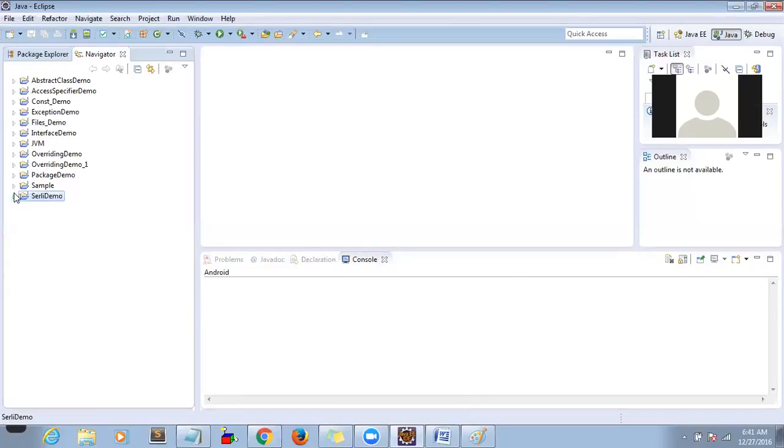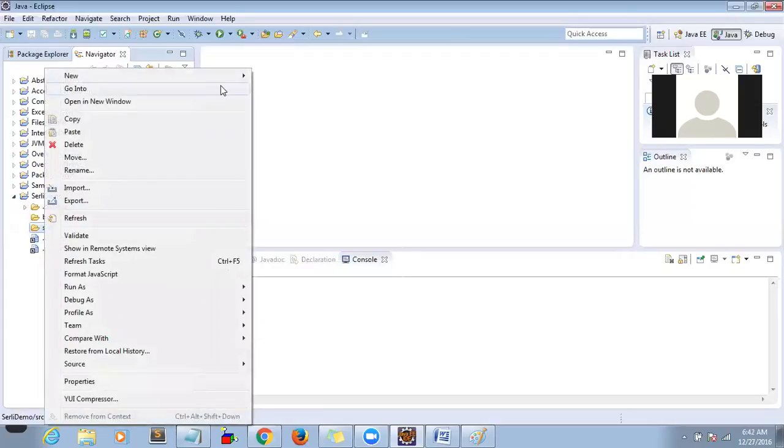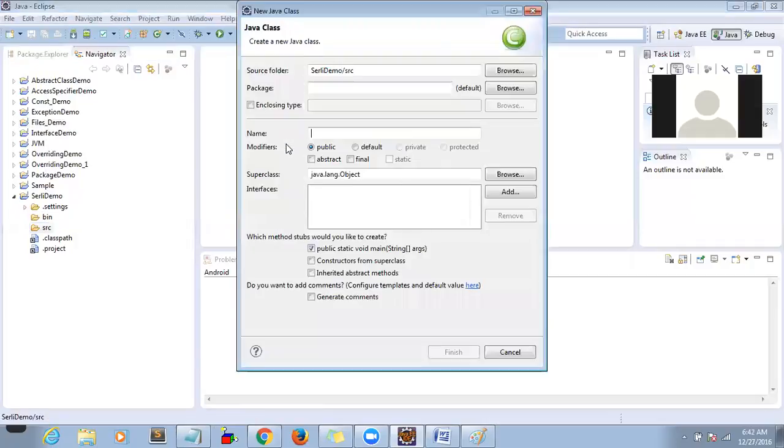Now this is our simple Java project, and inside src right now everything is empty. Now let me create a simple package or class called SerializationManager. So far it's clear, right? Theoretically you got some point. Maybe it will not give 100% sense, but we will see how to create an object in the heap, how to read the object, and how to save it into the file system. Then you will get more sense.